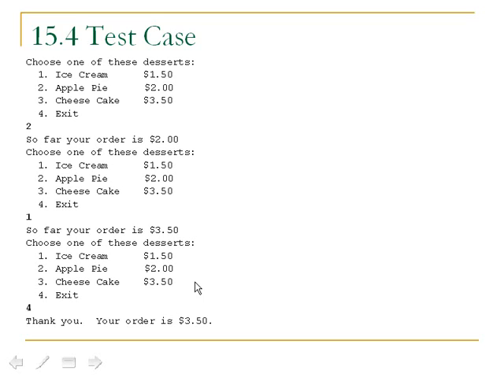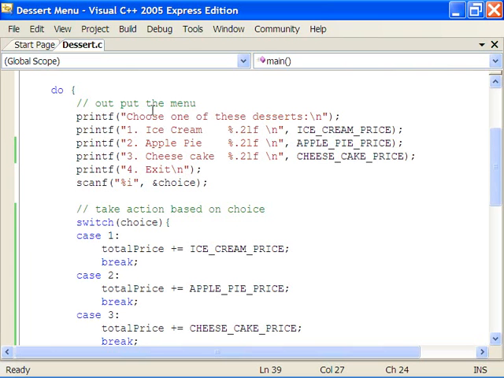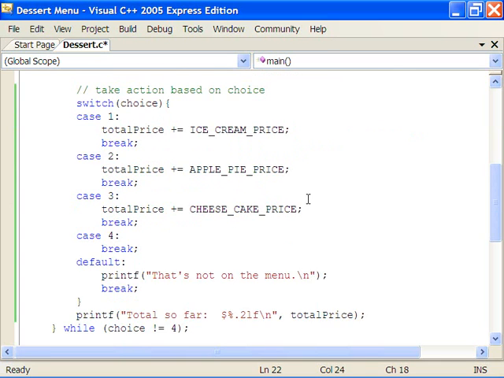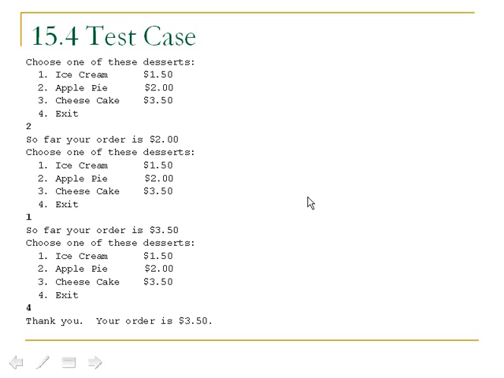Okay, go back to the spec. Do we have any problems? Well, there's a $ sign here on the menu which isn't in our code, so we can go back and fill that in. We want a $ sign on each of these. It's not part of the percent sequence, the format string. It's just before. So we'll put a $ sign on the menu just to make it more correct, more like the spec.